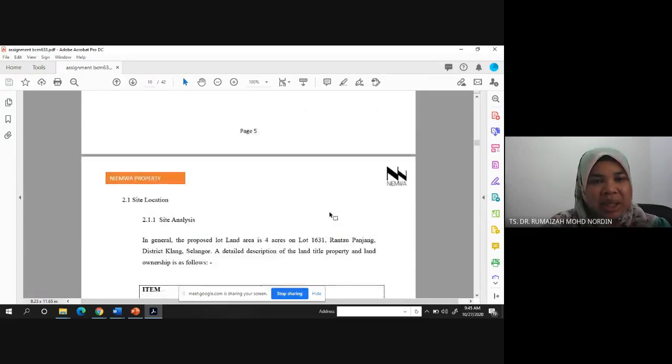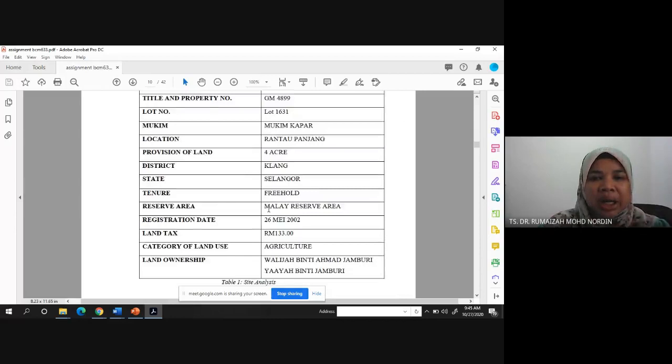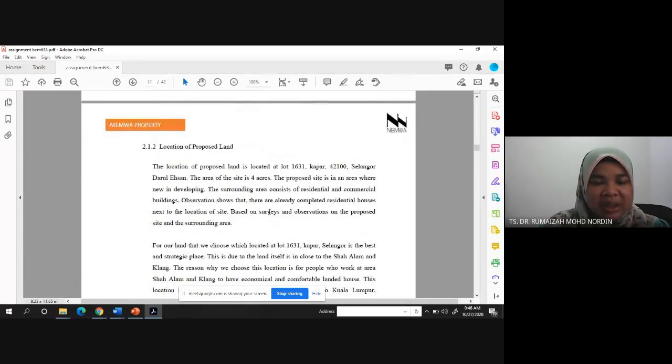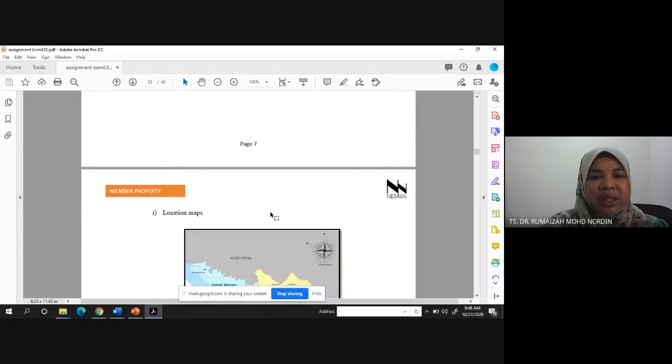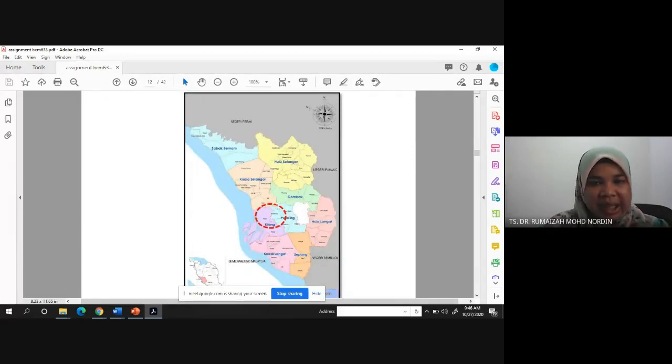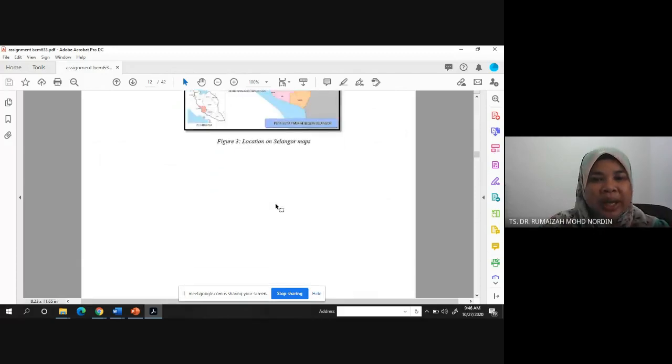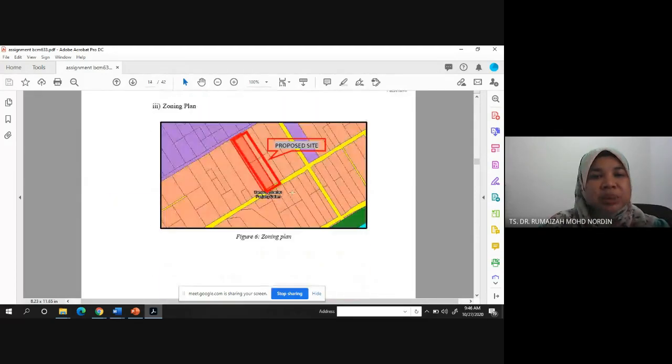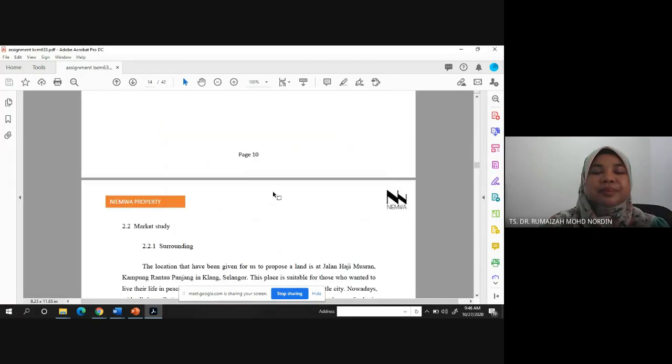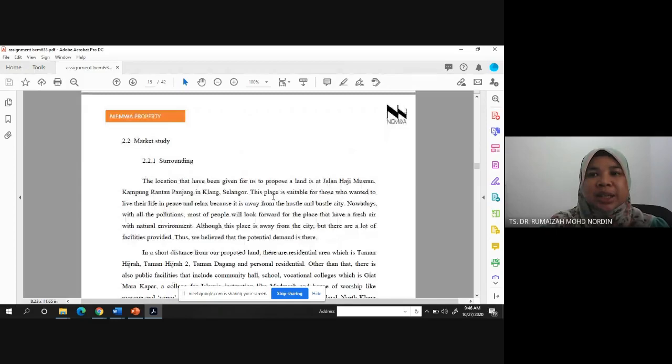Alright. Dan untuk group ni dia orang buat, tadi saya kata you can buat sama ada land ID or market analysis. So this one dia buat land ID dulu. So dia keluarkan semua maklumat daripada carian rasmi. Dan then selepas tu dia letakkanlah location pasal tanah tadi, dia buat land identification kan. So dia buat map, ya. Cuma yang ni, zoning ni bukan kat sini. Zoning ni sepatutnya dekat authorities requirement.